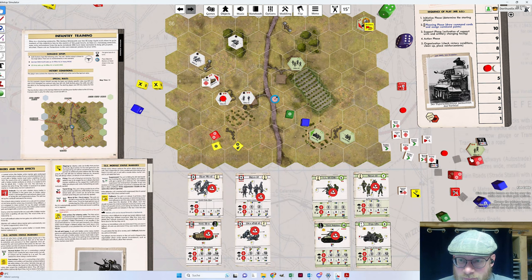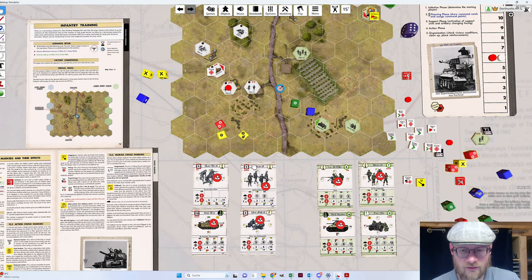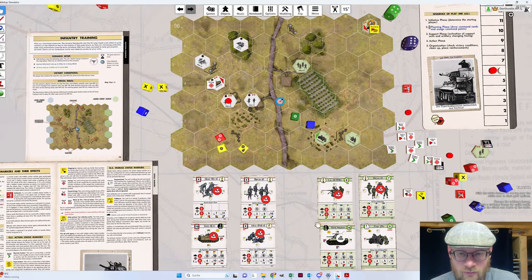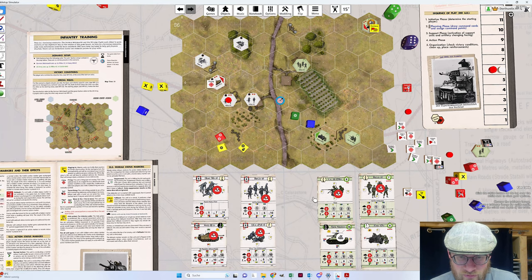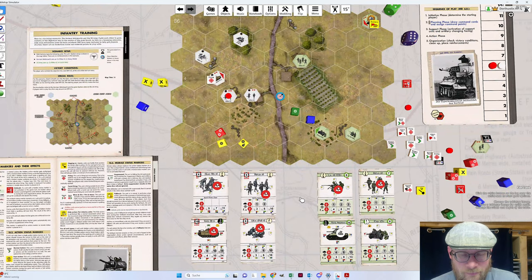Okay, that was a good result for the Germans, I guess. And then the American has, because this point is now spent, I cannot activate the Sherman in this turn. Yeah, the task is to gain this objective in the last game turn. The American player decides to pass.